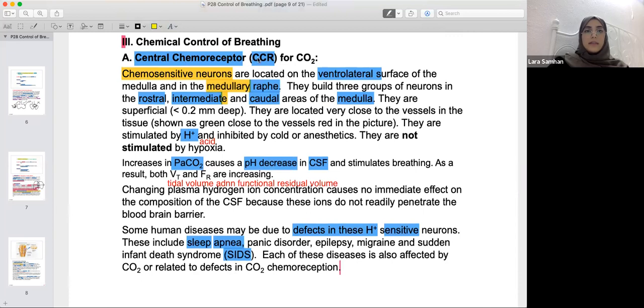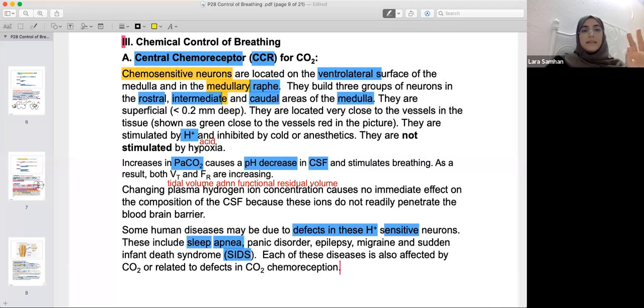Now we said in regard to the CCR, it's basically the central chemoreceptor. We said we have three: rostral, intermediate, and caudal. These chemoreceptors in general help in regulating normal cardiorespiratory breathing, so that we don't want to have hyperventilation or hypoventilation. We just care about having normal oxygen levels. This is number one. Now, how will this normal thing happen? We should have some physiology in the body.